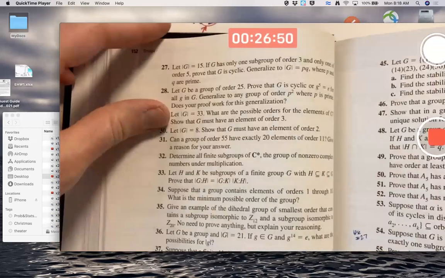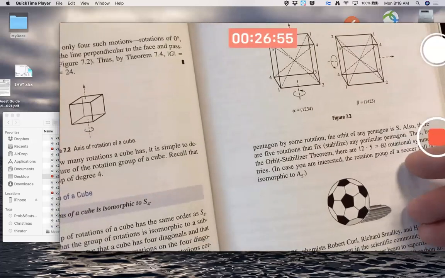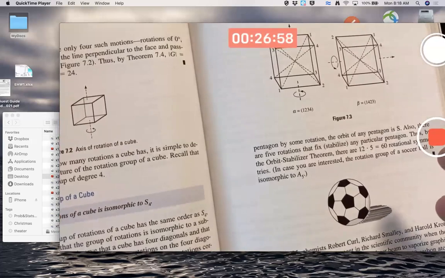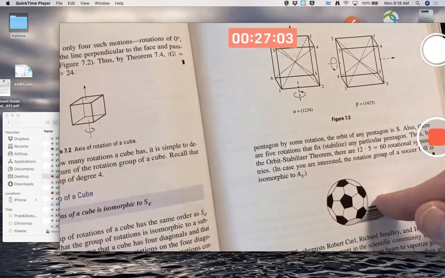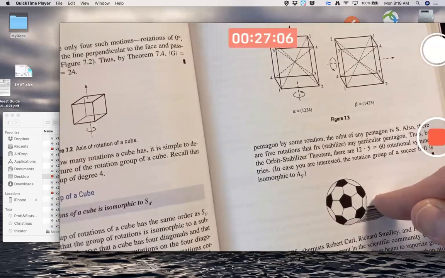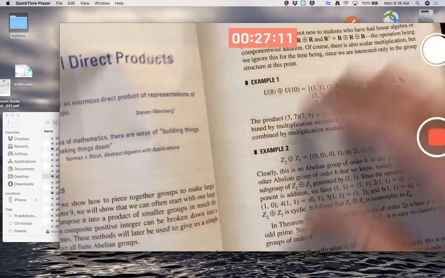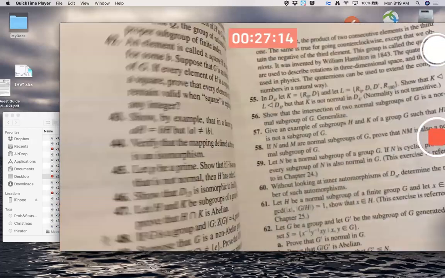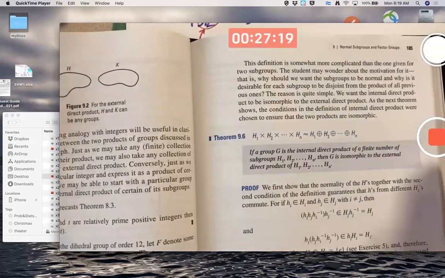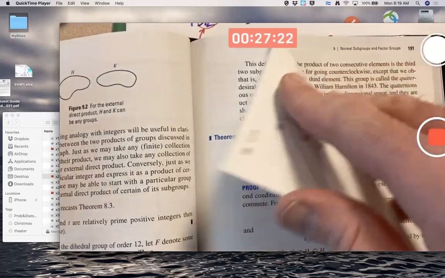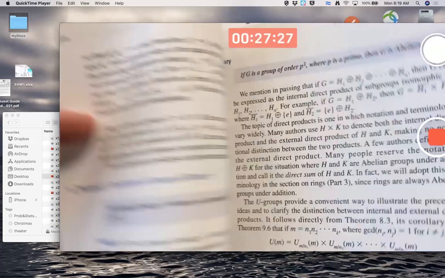Or back in chapter 7, a soccer ball, an application of group theory to symmetries. Besides applications to the structure of the symmetries of a soccer ball, you can imagine this has applications to the structure of molecules, for example. But that's not something I know much about. So we have to stick with the pure math. Our applications are to understanding and classifying groups. And there are some classification theorems in these chapters that you should know.